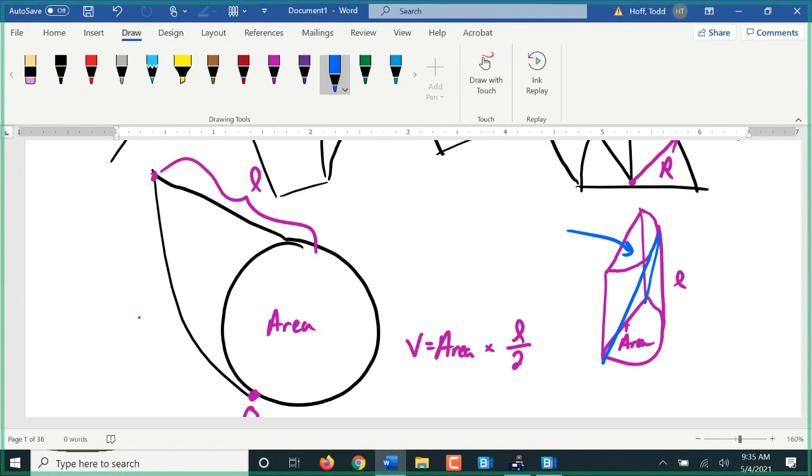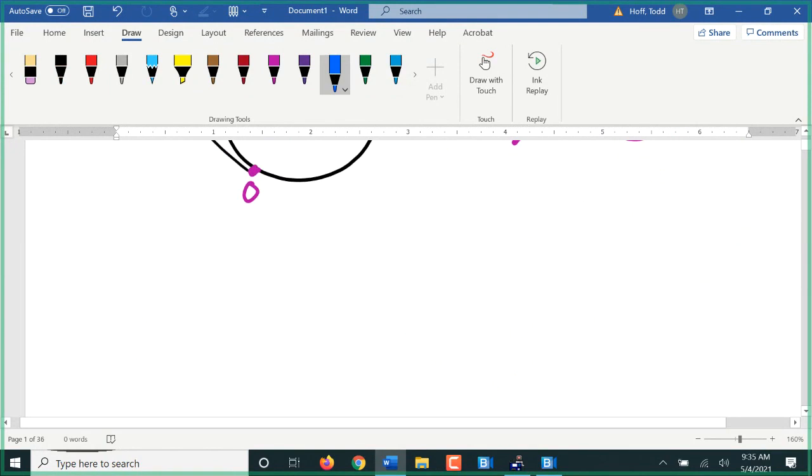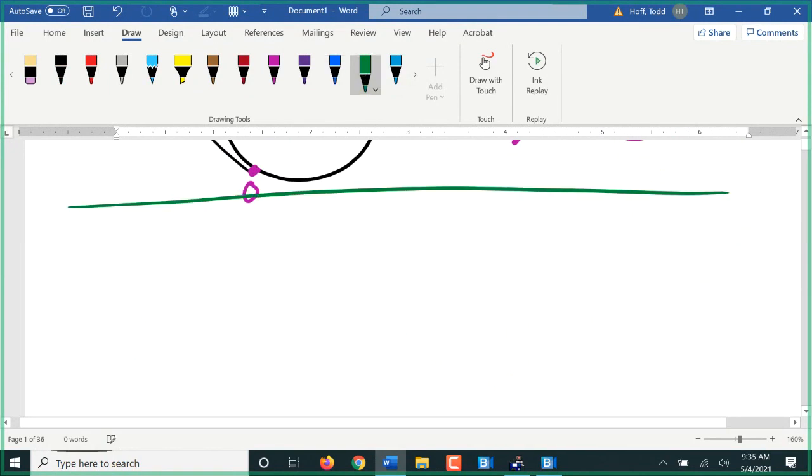So we can't just find the area times an average height because we're not truly cutting it in half the way we're doing that. We're cutting out a bigger piece. Kind of like when we cut a wedge to create a pyramid, we're cutting off the smaller piece. Here we're cutting off the larger piece. So the reason I'm showing you these things is to establish that there is not a simple way that we can derive this formula with just using our basic knowledge and cutting things up and putting them back together. So this does require going into calculus. Now, I'm not going to show you the calculus. I'm just going to show you the formulas behind it.